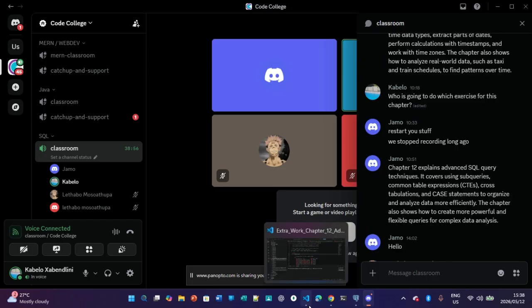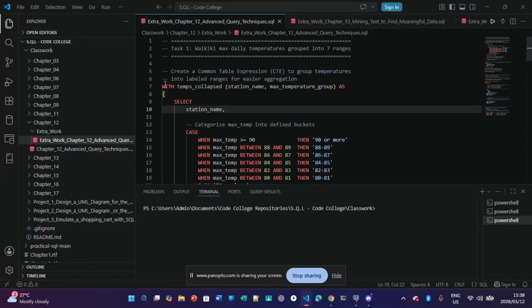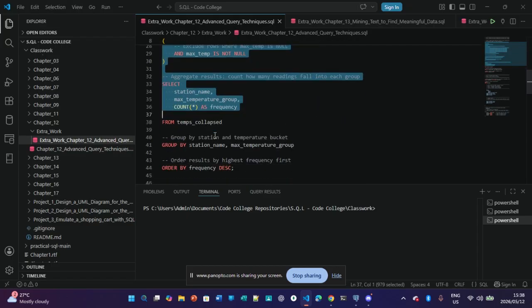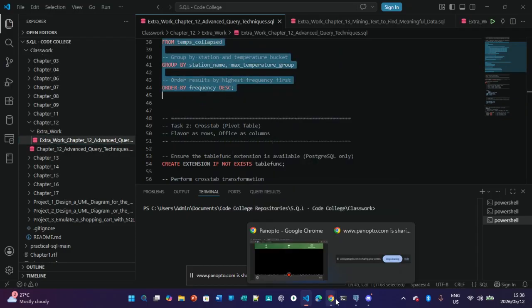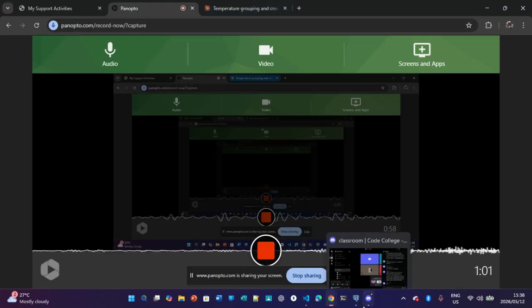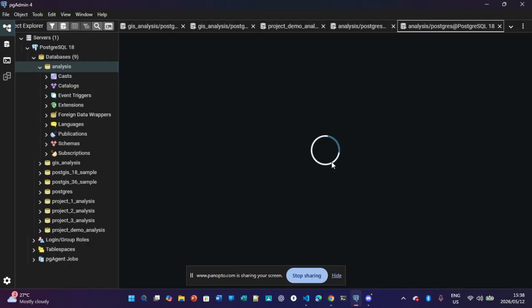Then on to James for chapter 1. For chapter one, the exercise is to revise the CTE from listing 12-15 to focus only on Waikiki. It reclassifies Waikiki's max daily temperature into seven groups and counts how many days fall into each group.